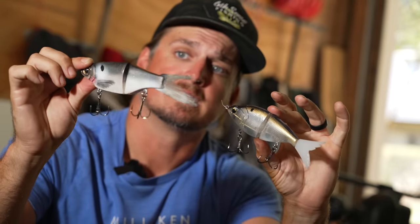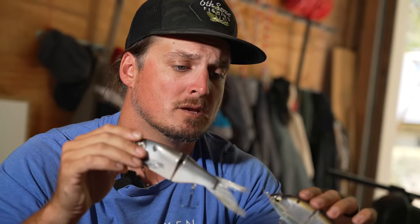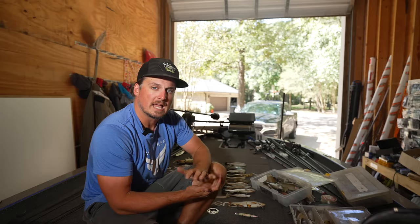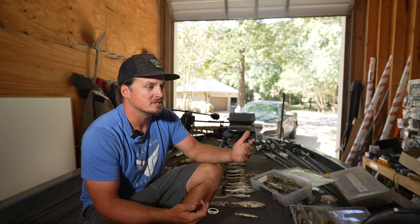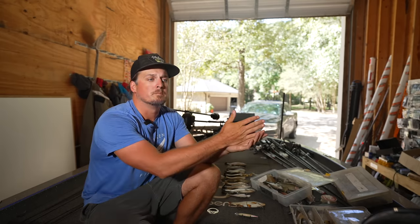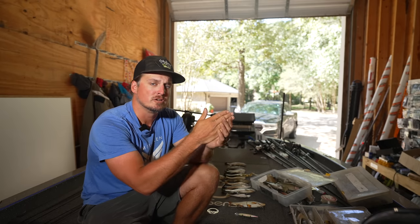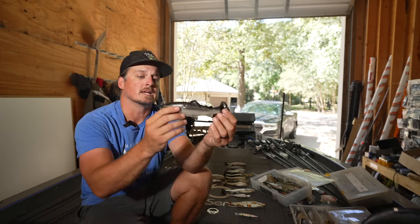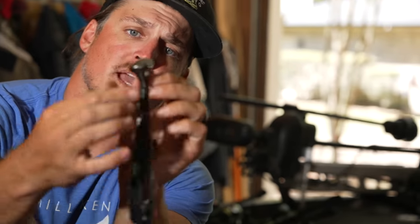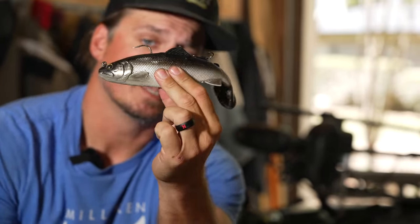Let it sink down slow, very, very slow. Just fish that same super slow erratic action with these same baits. Now for the guys that are traditional jig draggers — if you like to go out to a hard bottom drop off, a point, a ledge, something like that to fish in the winter — that's when you really need to start thinking about dragging a bait with a wedge tail on the bottom, just like a jig.